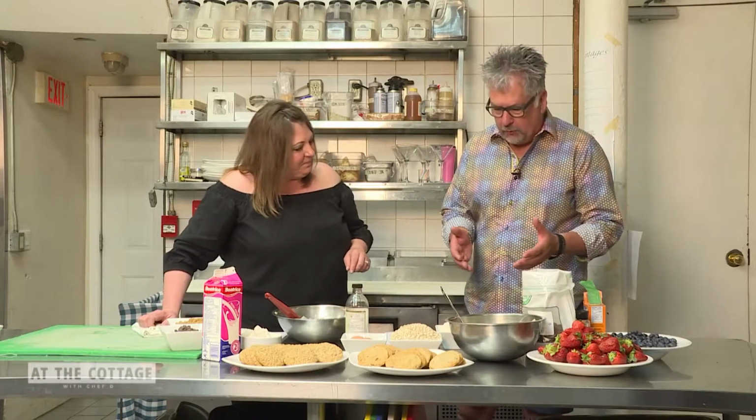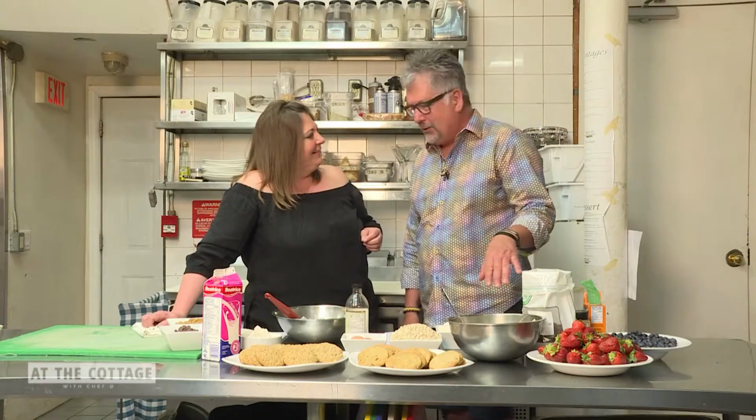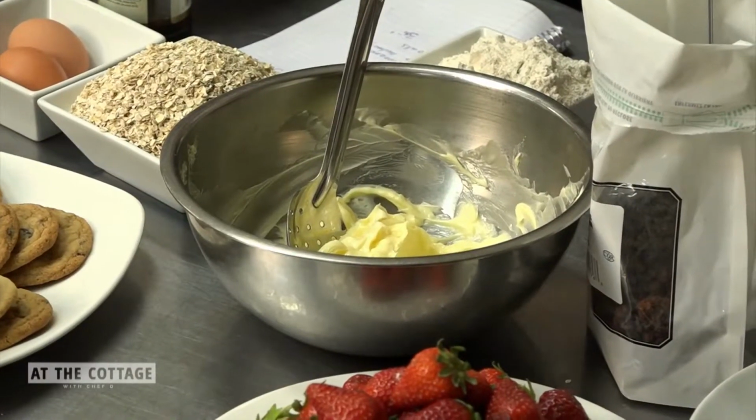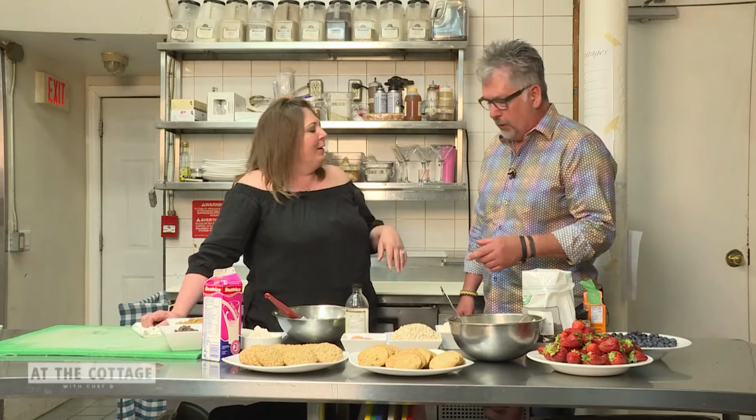So now we have our butter. And this is the most important part, right? Butter is always the most important part to any recipe, or just starting your day. No margarine. Only butter. You can take the butter down half an hour on the dock and soften it. Go have your coffee on the dock. Take your cold pound of butter down with you. It'll be softened by the time you're done your coffee.